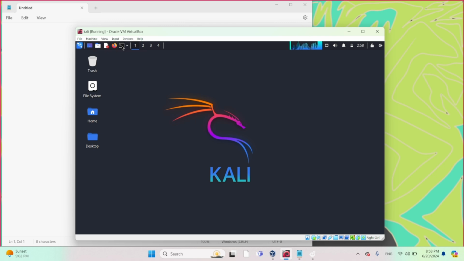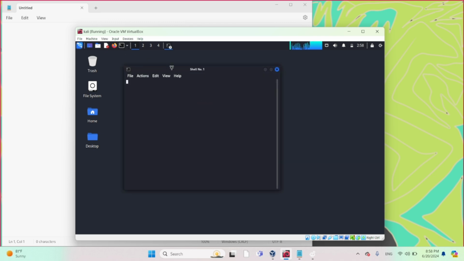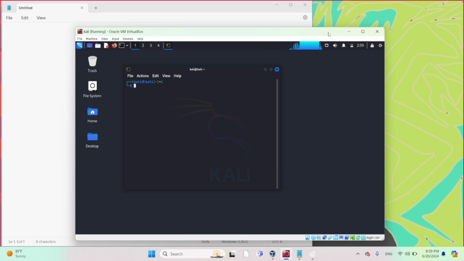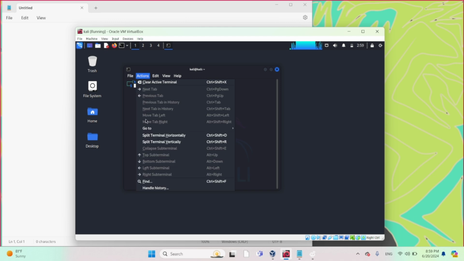So open up a terminal. And then you want to type in, here, let me make this bigger so you can see it.